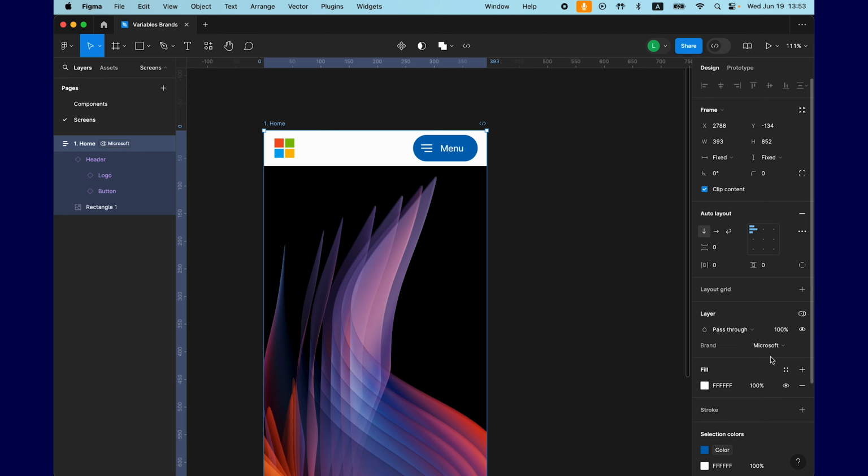So basically that's it. It's quite easy once you know what to do, but you see, I could not only change colors, but I can also change images, which you can use in a very different set of scenarios. And yeah, well, I hope this is helpful and that you can use it in your future projects.